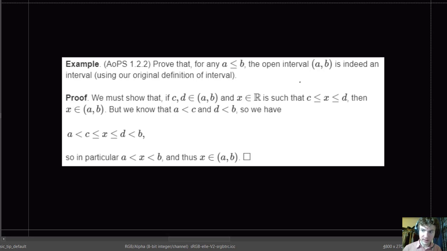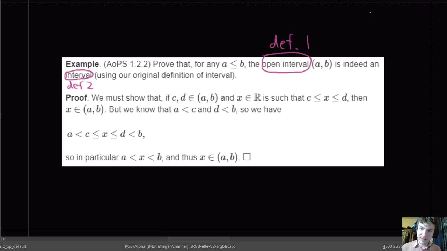Before even identifying the assumptions and conclusion, you might say, well, of course an open interval is an interval because it has the word interval in it. But that argument doesn't make sense, because we've defined the phrase open interval with one definition, and we had a different definition of the word interval, which I'll call definition 2, and I'll show you in a moment. Call the first one definition 1.